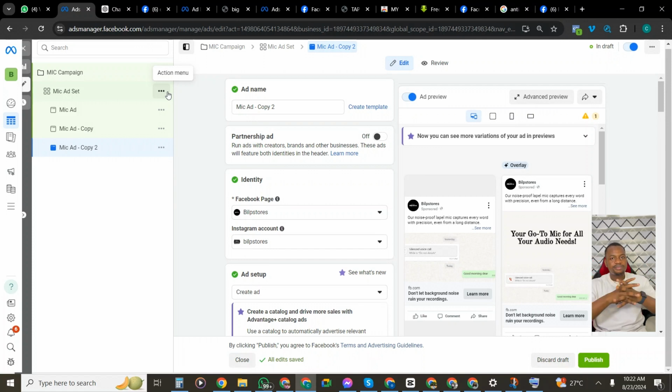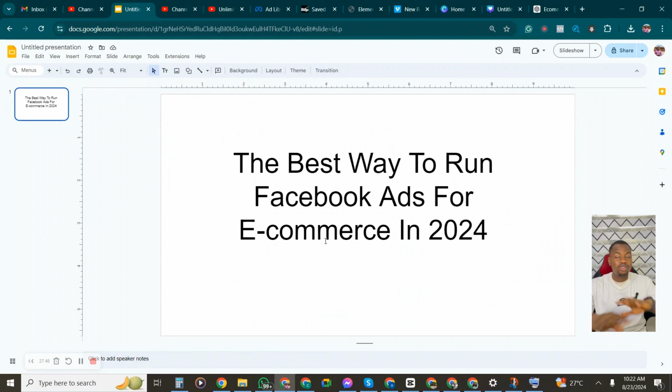So when you double it, when you do times two of it, when you put the money, you either get results that will help you get more money, or you get a low result. And from your observation, you will know if you should just delete that one or not. Now, there is no rule to this thing. You get your results from testing. You have to test. If you don't test, you won't get results. All right. So that's basically how you can run Facebook advert the better way in 2024. This is the best way I know of to run Facebook advert for e-commerce in 2024.